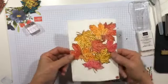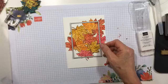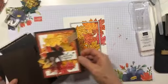Let's put that away. Now, what I am going to do is I'm going to cut, right after I find the second die cut thingy. Here it is.